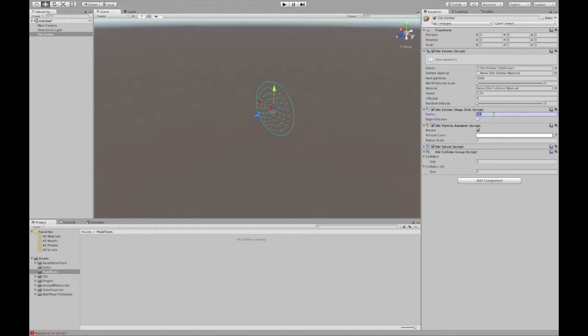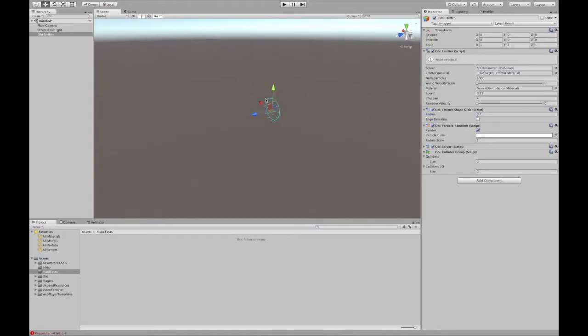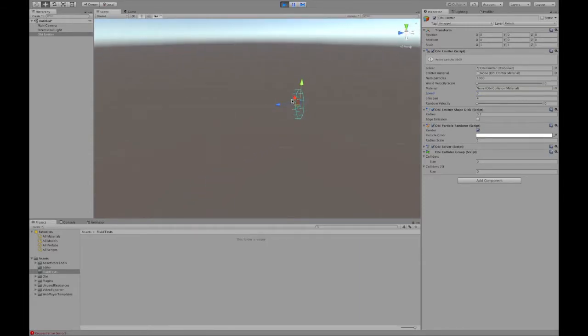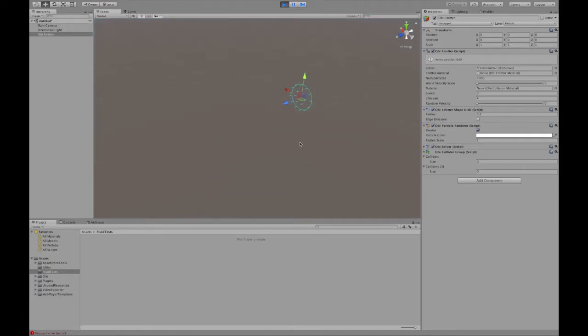The first thing I'm going to do is reduce the radius of my emitter because it's probably too large. And the second thing that I'm going to do is increase the speed at which particles are being emitted in the direction of the arrows here. So this is the speed in meters per second. If I change it to say 3, particles will be emitted with more intensity, and also more particles will be emitted per second in order to avoid gaps in your flow. Okay, this is handled automatically by Obi, so you don't have to worry about that.